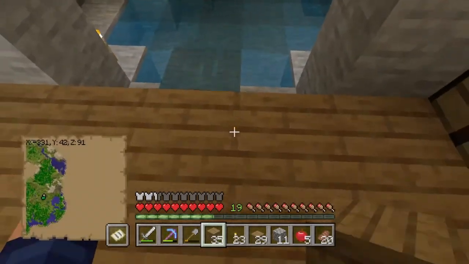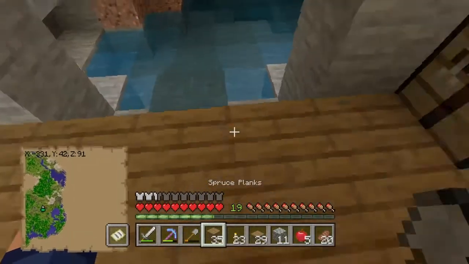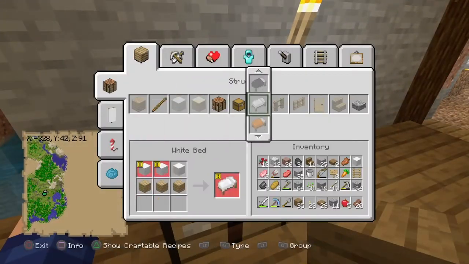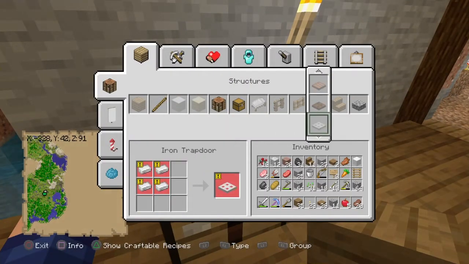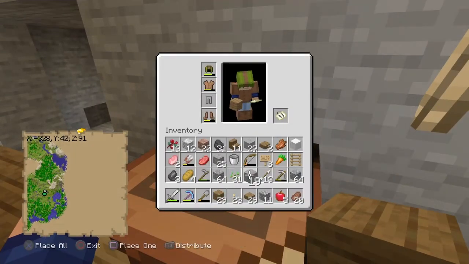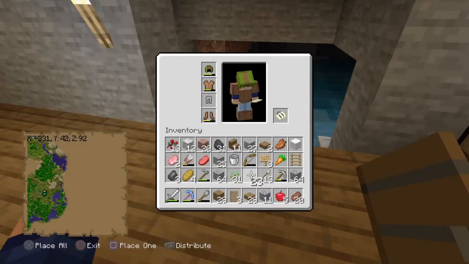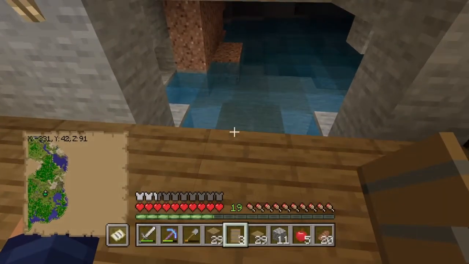Forgot to show you guys the best part. We have a pool here, which is nice. Just trying to figure out an easy way in and out. So I'm just gonna quickly put some doors to section off some rooms. So we got three doors there. Three doors down. Yep.